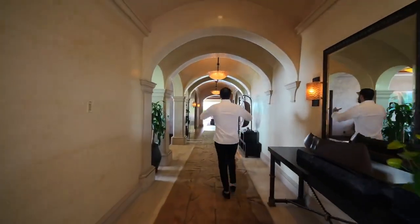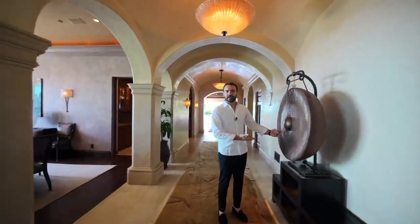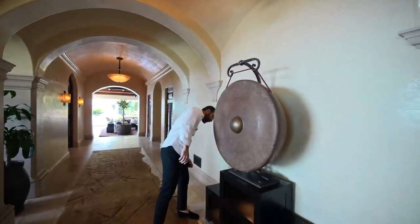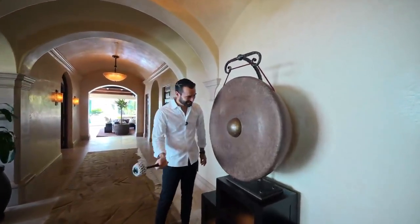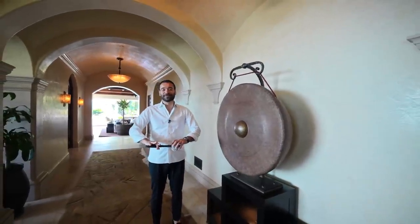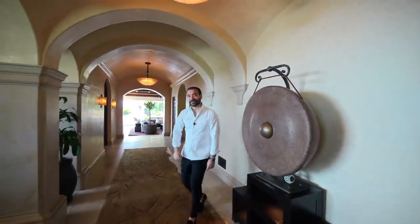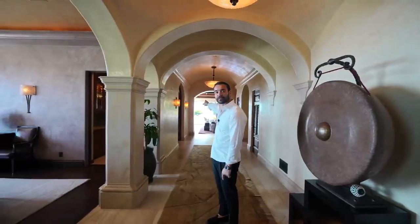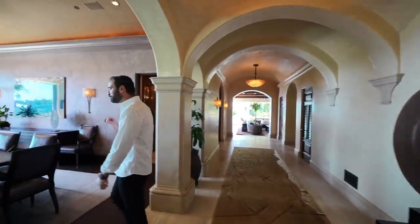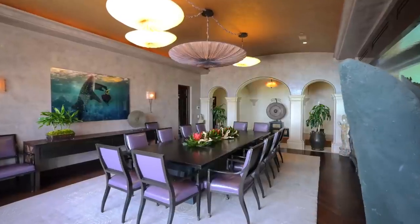The ceiling design in this hallway is really unique. There's also what looks like a gong — and yes, there's a mallet. After striking it, it sounds almost like a sound effect. You can also hear the water feature off the main foyer — this property's acoustic ambiance is just unbelievable.